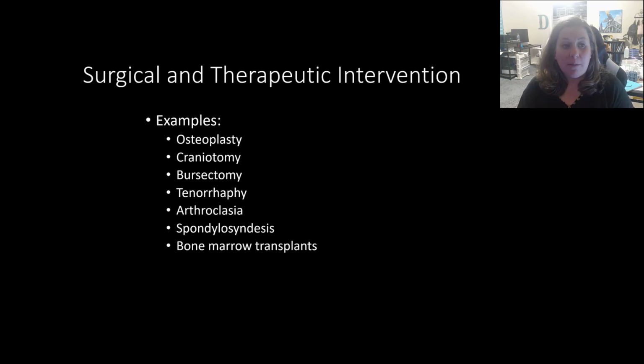And then last on here are bone marrow transplants. And this is where they have to eradicate the bone marrow you have, which is going to increase your risk for infection, not able to fight off potential invaders, but then they would then transplant the bone marrow in. It is super important that this is a match as close as possible, because otherwise the bone marrow may then attack the recipient. Normally when you get a transplant, the body attacks like the new heart or the new lung or the new kidney. The issue here is that the bone marrow can attack the person that it's been injected into. So we have to make sure that it is a close match.